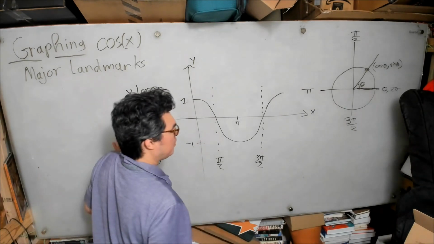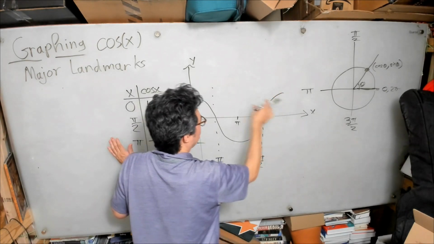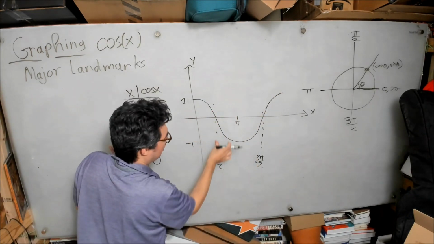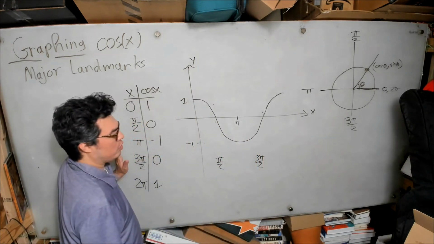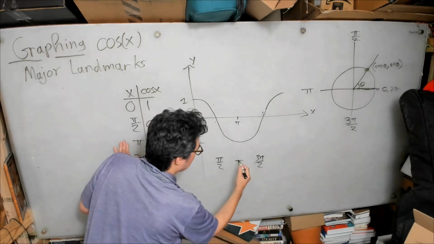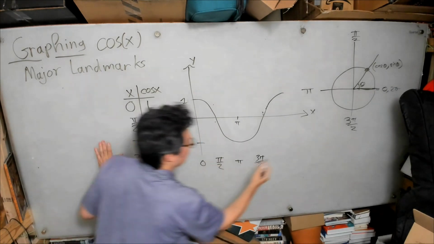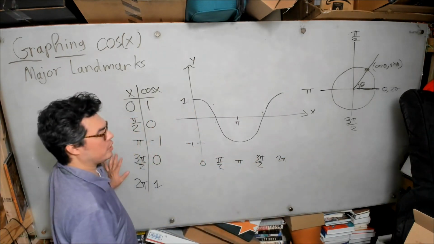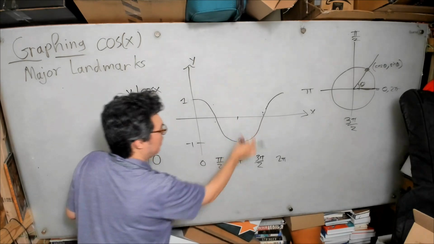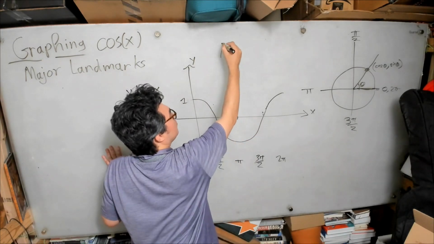And just some facts here. Except for these lines, I just wanted to show you that these are the locations of the angles pi over 2 and 3 pi over 2. Okay, so it'll look like this, right? Now it looks beautiful. Okay, the cosine of theta has period 2 pi.